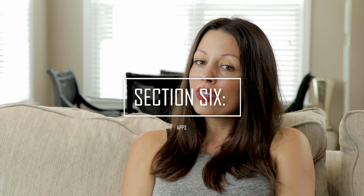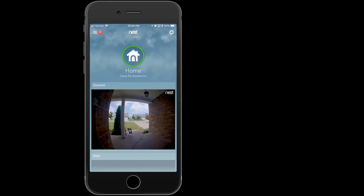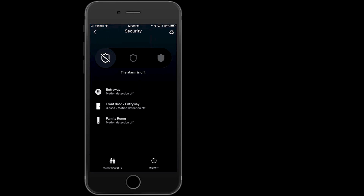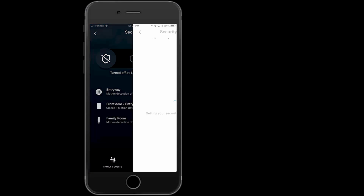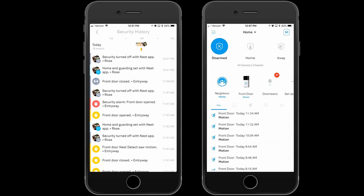And I'm going to swap topics on you here real quick. We're going to move from monitoring over to apps. Both Nest Secure and Ring Alarm have a mobile app, and they both have a web app. From the Nest home screen, you can swap from home to away mode, but further control of Nest Secure happens from the Nest Secure screen. From here, you can change the mode of your system and quickly view the status of your devices. You can also click to see a history of events and click even further into each day to get a closer look at things. From the Ring app, you can also arm and disarm right from the home screen.